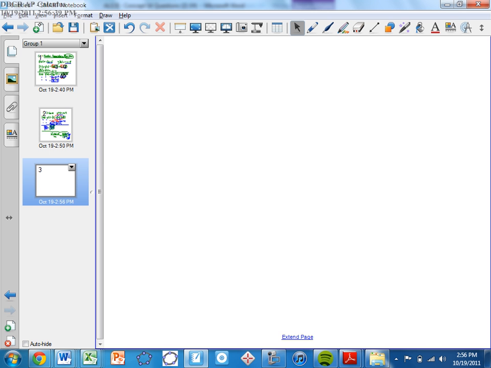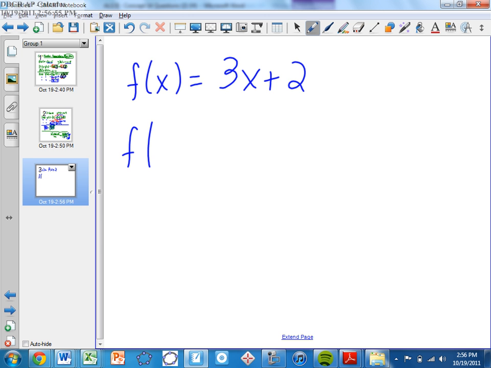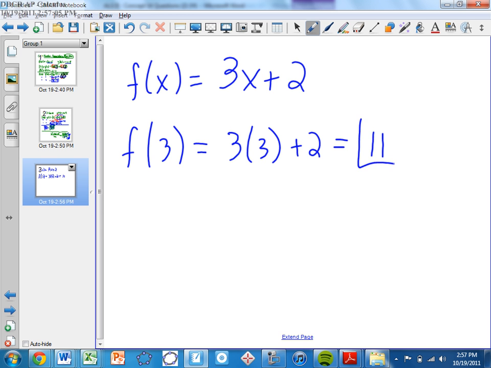To do compositions, the easiest way to think about it is like yesterday's lesson. So I'm going to go back and talk about that for a quick second. If I had some function of x, and that function was defined by 3x plus 2, and I asked you, tell me what the function value is when x equals 3. What do I have to do with that 3? Plug it in for x. Good. Plug it in for x. So I say 3 times 3 plus 2 gives me 11.